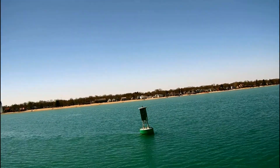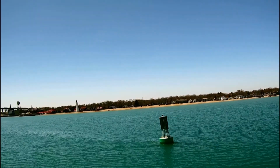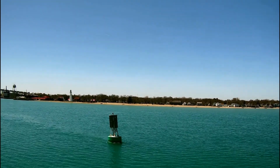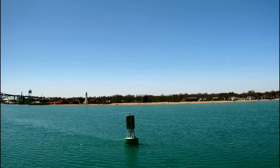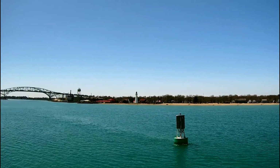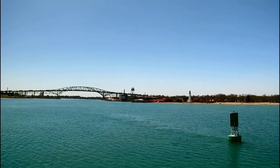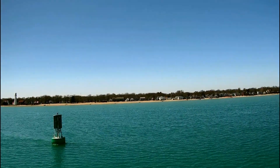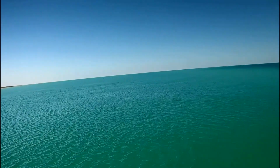There we go. So I'm on the back side of the buoy now, moving it over. You can see the lighthouse, that's where I took off, not too far from there. And down there is the Blue Water Bridge, so I got some nice views of that. Unfortunately, I don't think any ships are coming. Let's turn and look back this way. Look down, see if we have anything. No, I'm not seeing anything.